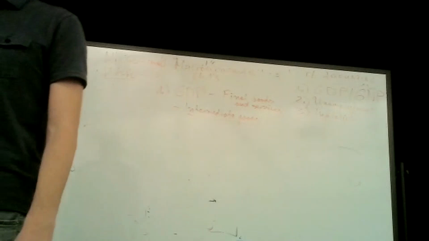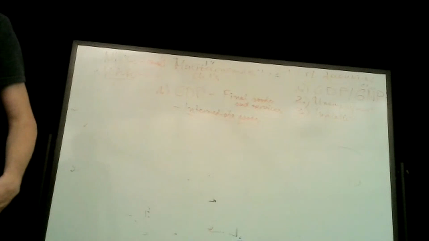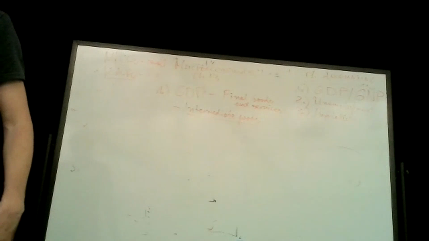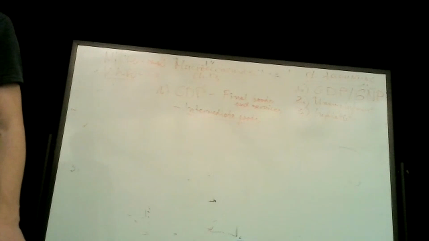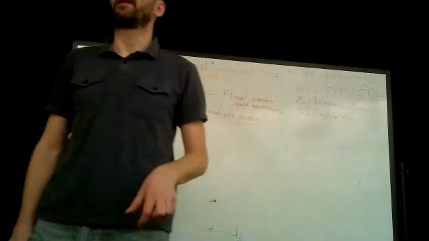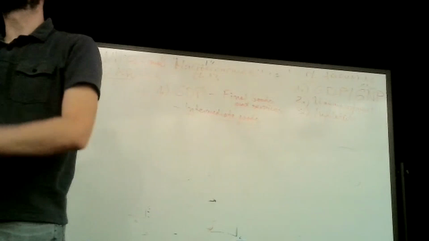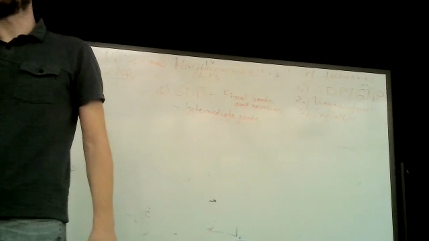What is GNP? GNP is simply all economic value produced by citizens of a given country. So what would American GNP include? It would include all economic value produced by American citizens who live in the United States, minus economic value produced by foreigners who live in the United States, but plus economic value produced by American citizens living abroad.